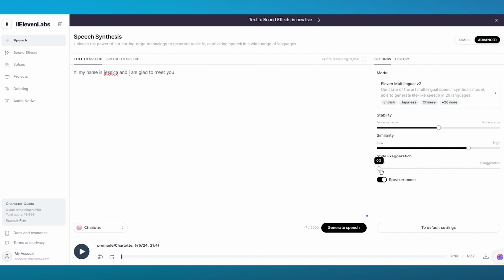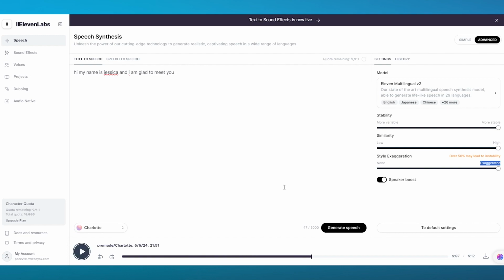So, first of all, most people think that if we just fully take this to full, we take this to full, and we take this to full, that's going to mean that our character is going to sound amazing. But that's not the case, because as you can see, I'm on the full right now. We're going to click on Generate Speech, and you're going to see. My name is Jessica, and I'm your look. So you can see that's just not it, okay? It sounds pretty off, and we don't want to go with that, all right?